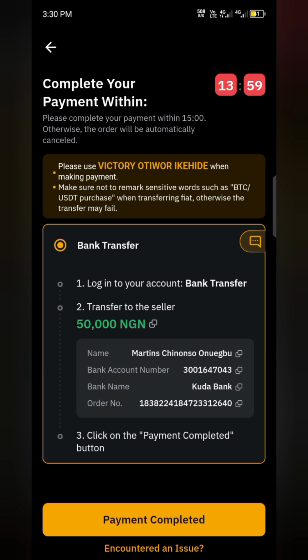You understand? Because on Bybit, you should not use different names because they don't allow third parties, to avoid problems in your account. Now, please, for the life of God, do not tap on payment completed until you complete payment because you don't want problems. Only tap on it when you have paid the person, right? Then the person will confirm your transaction. Then he or she will release the coin to you from his or her own end. Do you understand? Now let's go back.